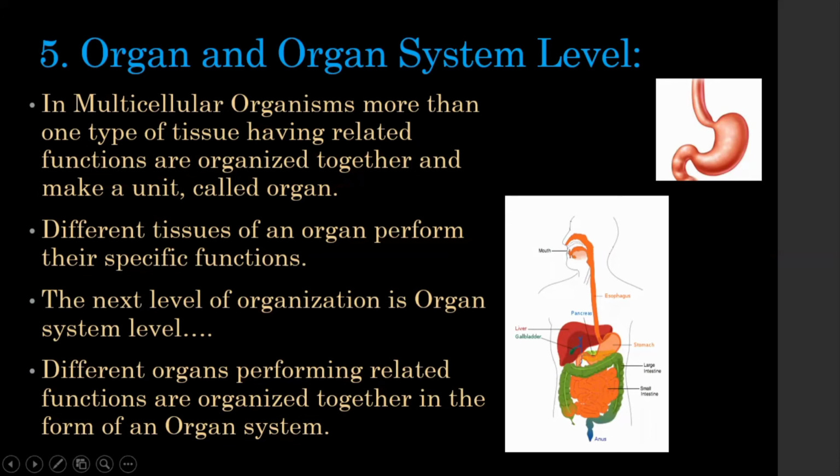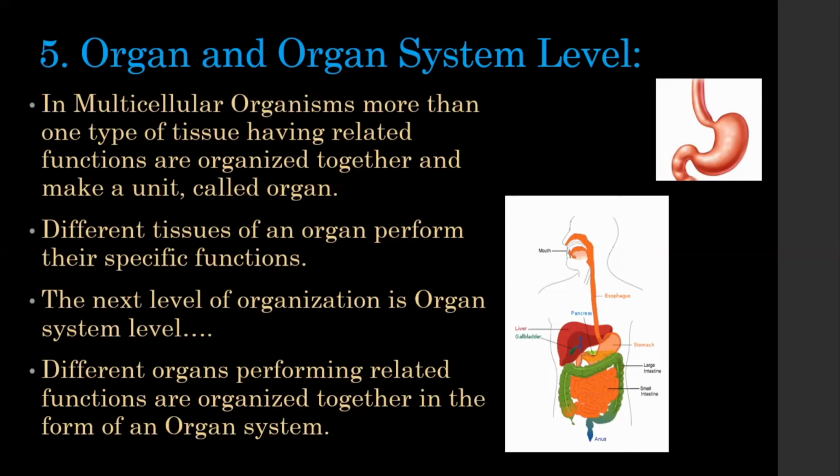For example, the stomach is an organ specialized for the digestion of proteins and for storing food. Two major types of tissue are present in its structure. Epithelial tissue secretes gastric juice for the digestion of proteins. Muscular tissue performs contraction of stomach walls for grinding of food and moving food to the posterior end. So, two tissues perform their specific functions which collectively become the function of the stomach.